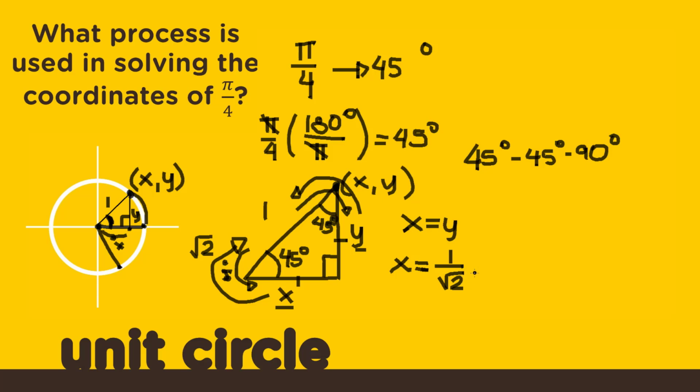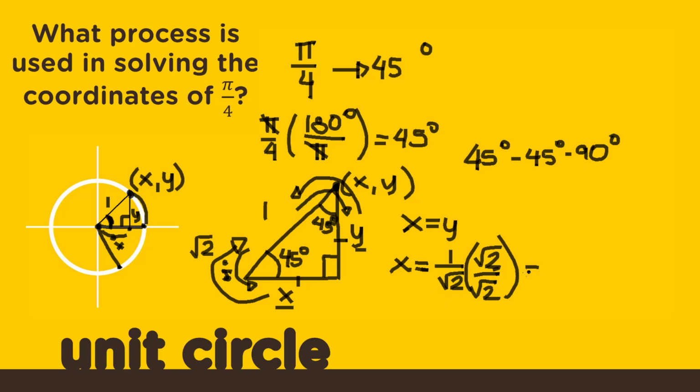But of course, we don't like radical expressions in our denominator. Please try to review all of those concepts. We are going to rationalize this, multiply this by square root of 2 over square root of 2. And this is just equal to 1. No need to worry, we are not changing the actual value, we're just changing the expression so that we will not have any radical expression in the denominator.